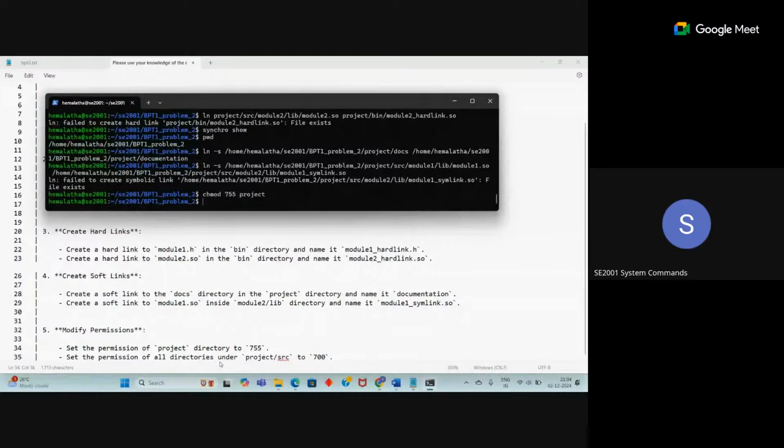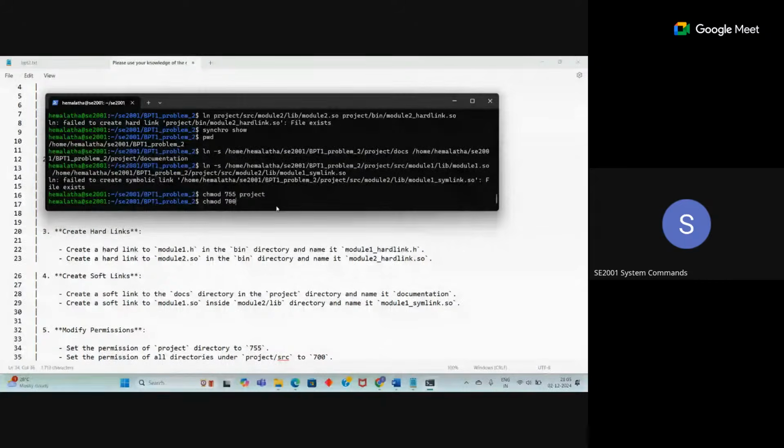So chmod 700. To apply it recursively to all the subfolders we can use the -R option.